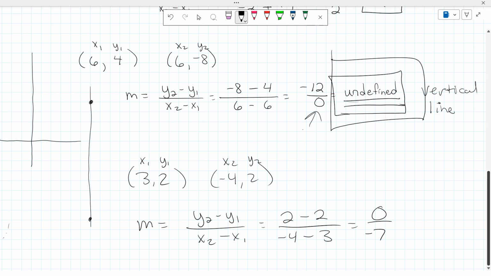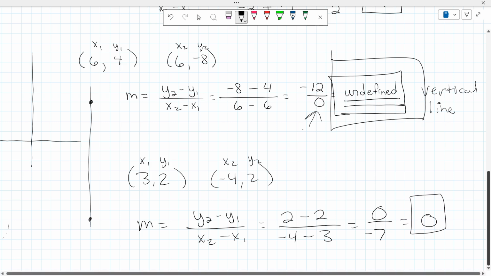Okay, take 0 divided by negative 7 on your calculator. What do you get? We're not dividing by 0, are we? We're dividing by negative 7. So we're not dividing by 0. 0's involved, but we're not dividing by 0. So our answer is 0. Don't say undefined if 0's on top. When 0's on top, 0 divided by any number is 0. If 0's on the bottom, it is always undefined.